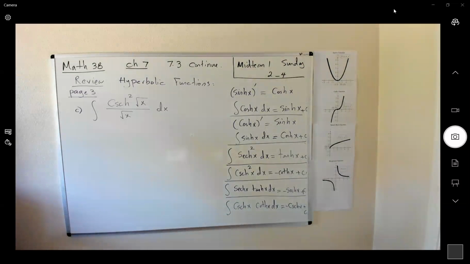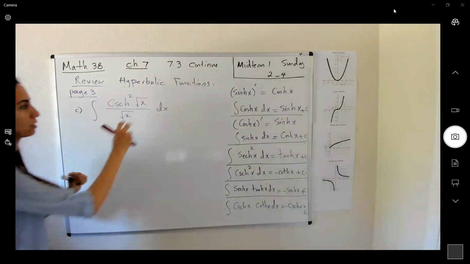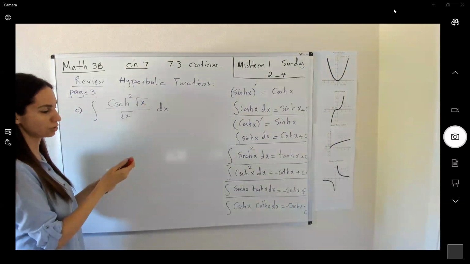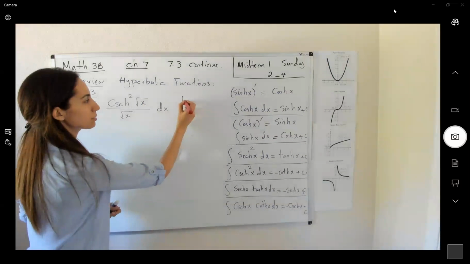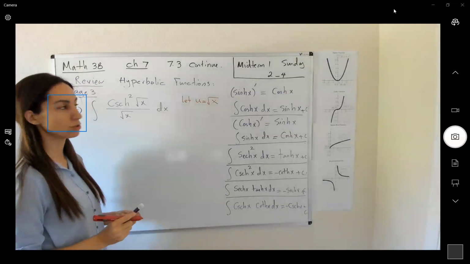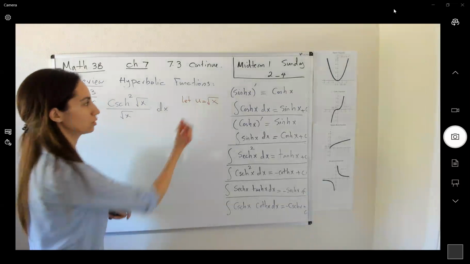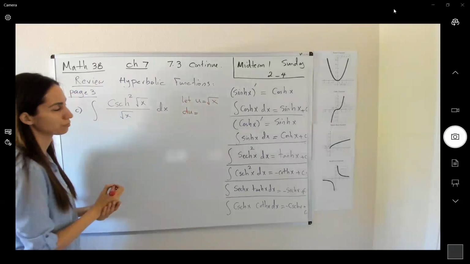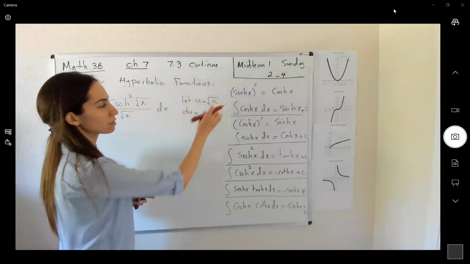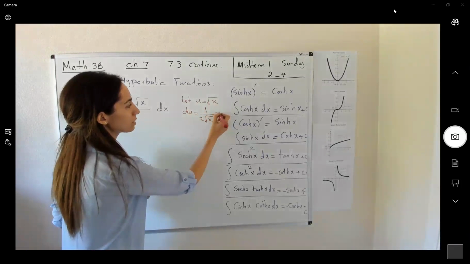So here you have hyperbolic cosecant, and instead of having x, we have square root of x. Let us use u sub. So let u be square root of x. Our goal is to substitute using u sub, a new variable like u. So du is equal to, we take the derivative of left-hand side and we take the derivative of right-hand side. Here you have x raised to a half, so here you get 1 over 2 square root of x dx.